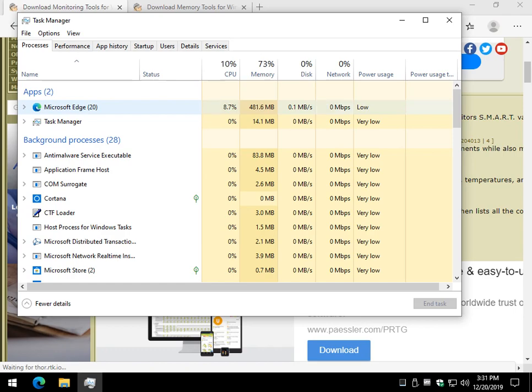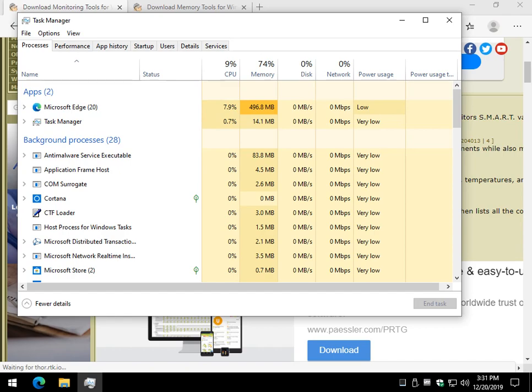That's nothing. That's what you have a CPU for, is to use it. That's what you have memory for, is to use it. That's always been my opinion. If you run out, that's a different problem, but that's what it's there for. I got 32 gigs in this machine, so 493 megs, I could run another couple hundred instances of this and probably not notice it. But just keep an eye out.